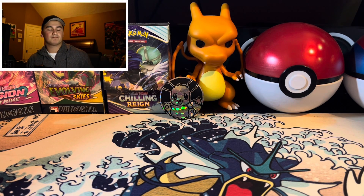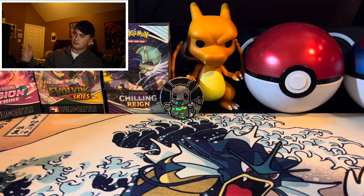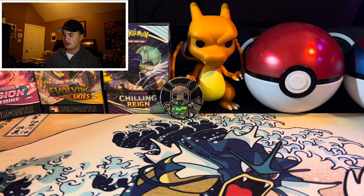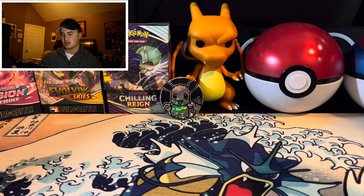Number one. These are in a particular order, but not by value — just by which one I'm most attached to. The first card here is one I've never shown on camera because I got it about three years ago at my very first card convention, where I was trading, buying, just having a good time. And, y'all like the new background? The Charizard and just the two Pokéballs now, plus the three building battle boxes from the last three sets we've been able to open.